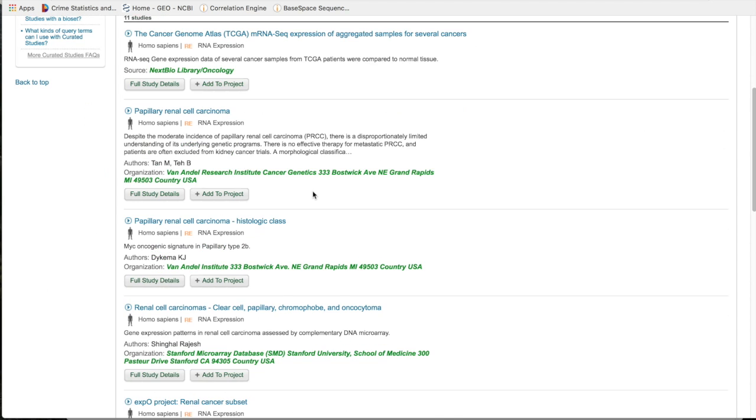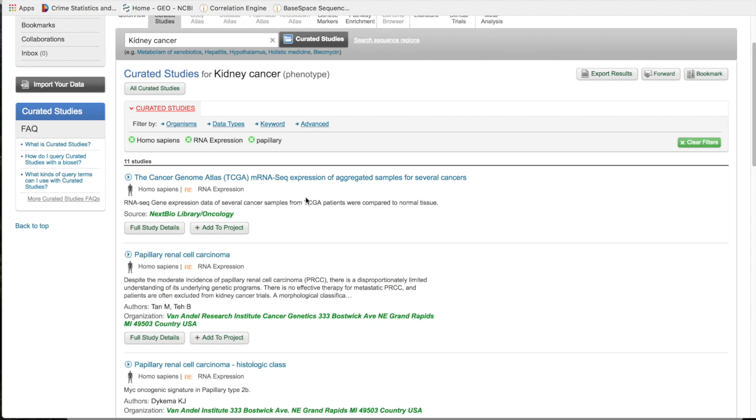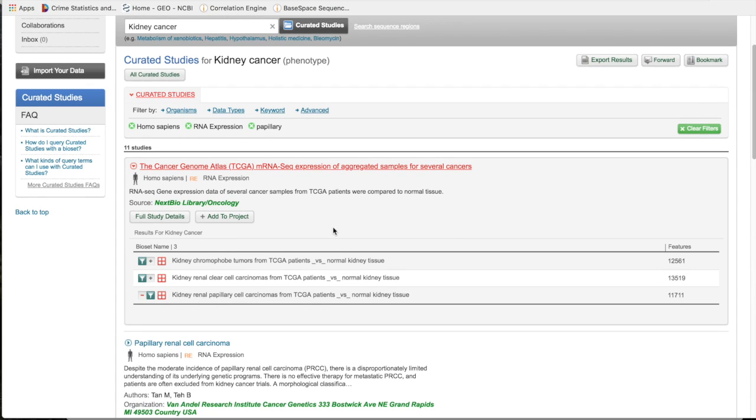So now what we can do is basically select all those comparisons that are relevant to what we're looking at for a meta-analysis. And again, in this case, what we want to do is get comparisons that contain papillary renal cell carcinoma. All we do to get those comparisons, and again, all the comparisons are given here, and the number of genes that they found differentially expressed based on their criteria.